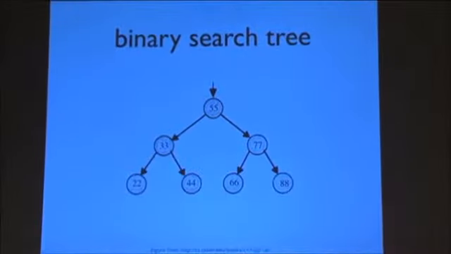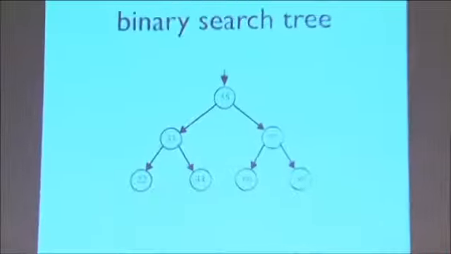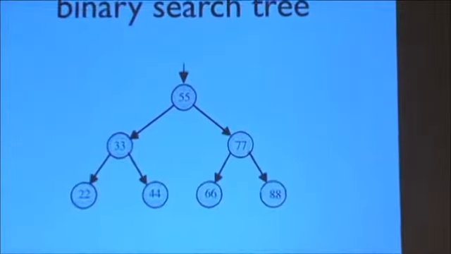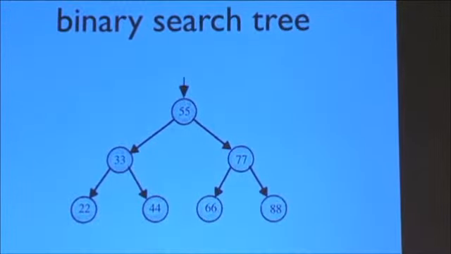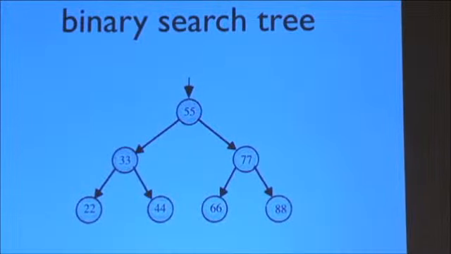So this, I claim, is a binary search tree. It is conceptually identical to the notion of a tree that we just slapped some jargon on. But there's some key feature of this binary search tree. If you look at its numbers, what pattern do you see, if any? What's that? Yeah, the leftmost is the smallest, and conversely, the rightmost is the biggest. It's actually a coincidence that they're all double digits here, or identical digits. But notice that on the left are small numbers, on the right are big numbers.